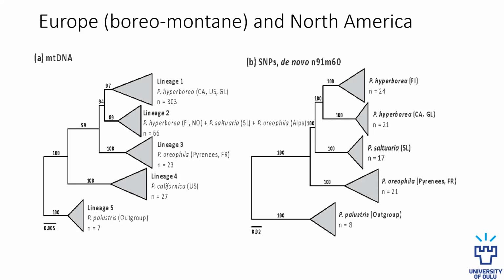Very likely it's linked to some glaciation process, and I did some introgression tests in the first case, and there seems to be some of that mixture between Pardoza hyperbarea from Finland and Saltuaria and even Oreaphylla. There seems to have been an old exchange of genomic material that led to the spread of one type of mitochondrial DNA in Europe. But in Canada, this split was quite a long time ago, and it actually diverged so much that we could speak about two different species in Canada.